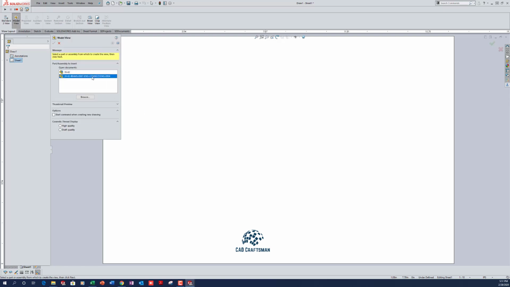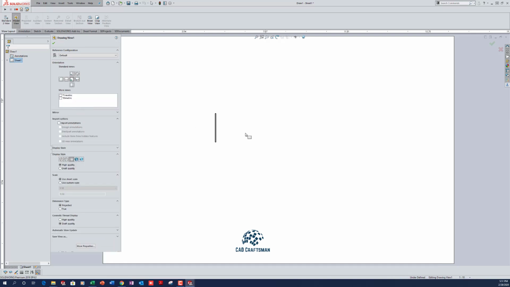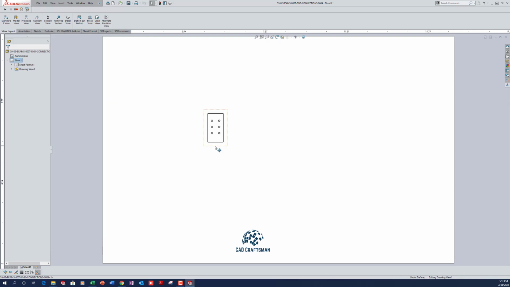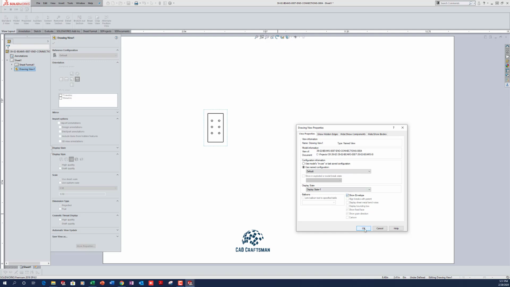I'll bring in the model view of the connection, do the front view to start with, and you have to do the properties to be able to show the envelopes.